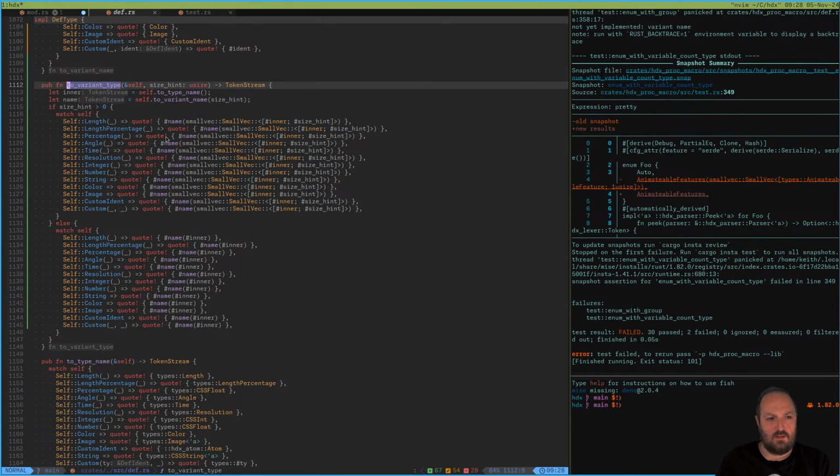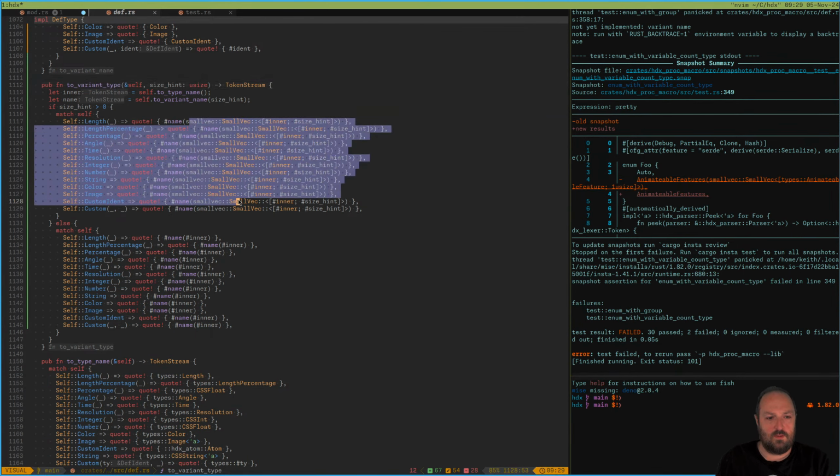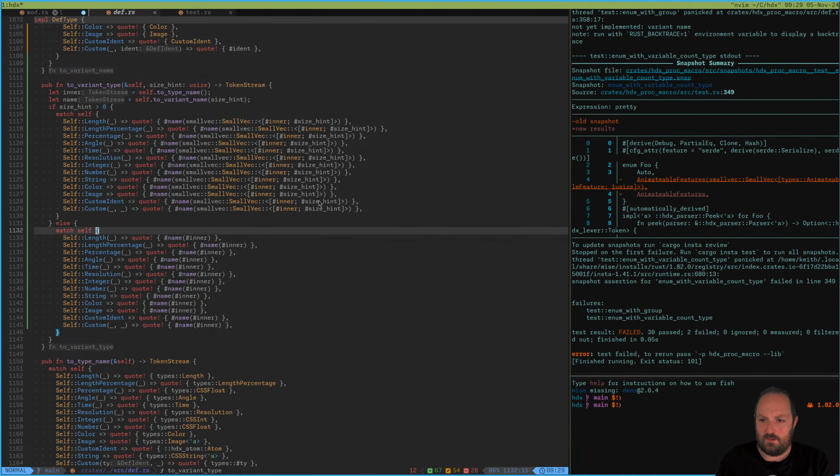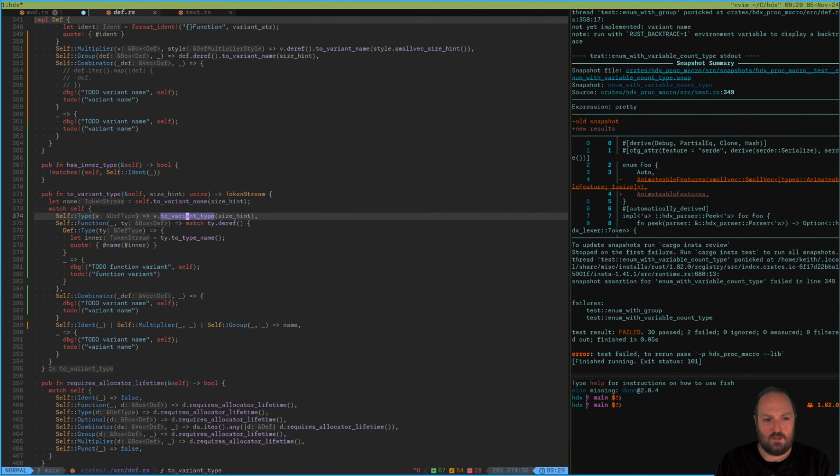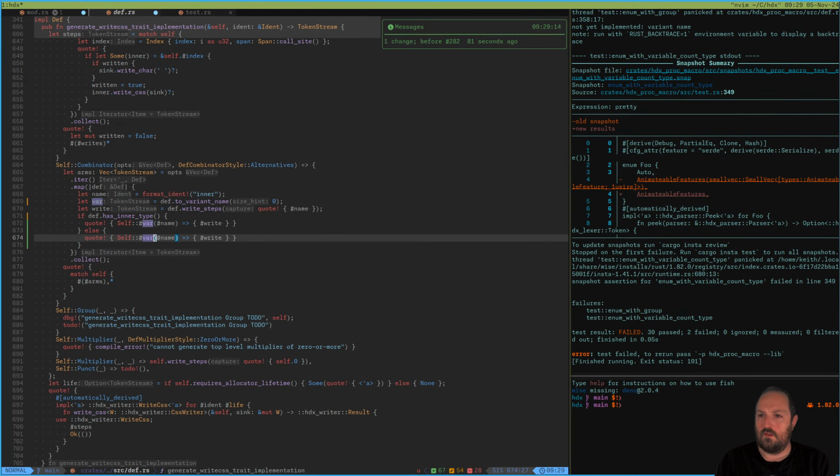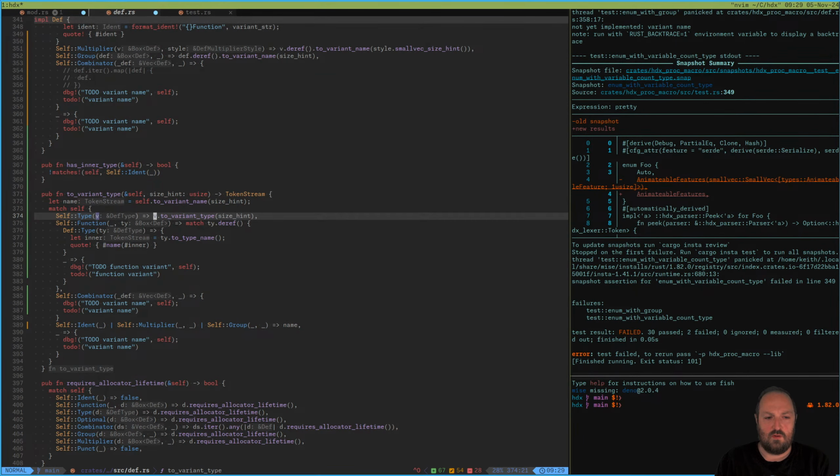That's going to say the size hint is greater than 0. So we should start quoting these. Either way, we should start quoting this. I'm not sure why that's failing. Curious.